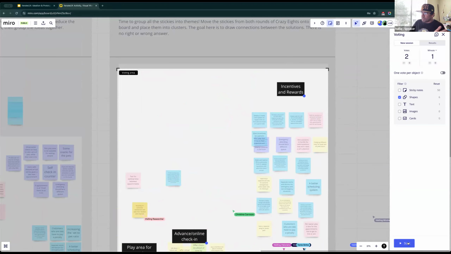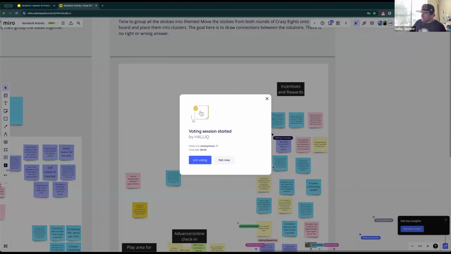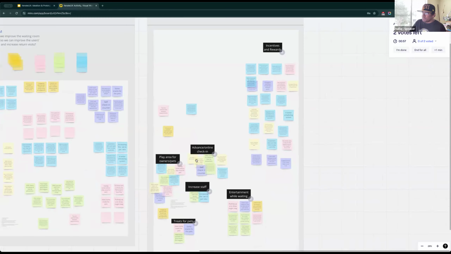It's okay, we can stop grouping now. This was just an example, so it's fine. So I've started voting now. I'm sure you guys can see now, yeah? If you can see, drop your votes. You have 2 votes and about a minute to pick the 2 groups that you think are the most important feature that we could expand further, which would help improve users' experience in terms of the waiting room.